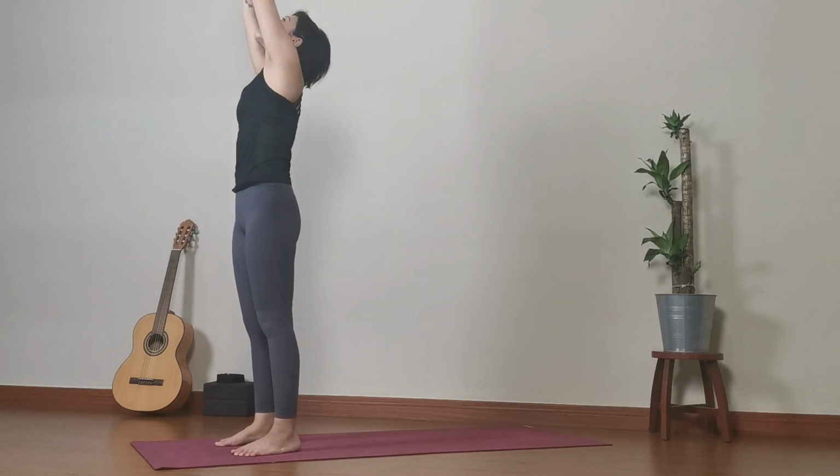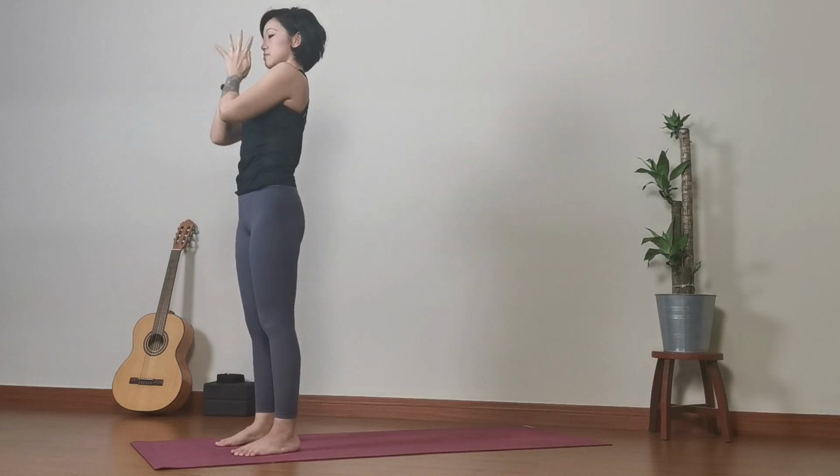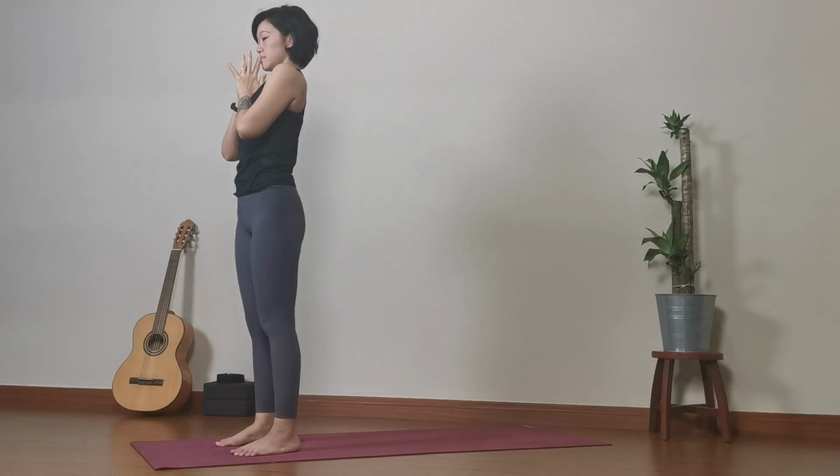Hands are reaching up to the ceiling. Take an inhale. Exhale, bring your hands to your heart center. You can close your eyes here. Take a moment before we move on to the flow. Get your breath if you need to.